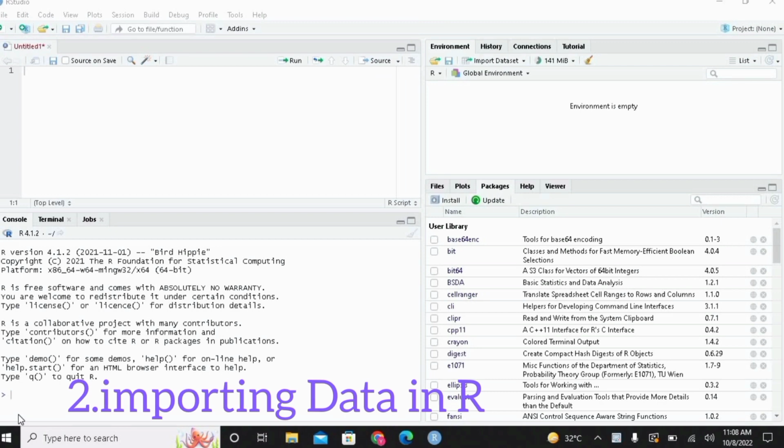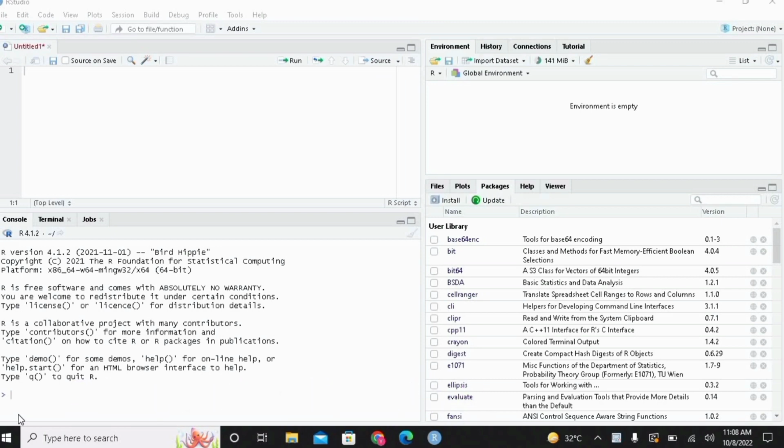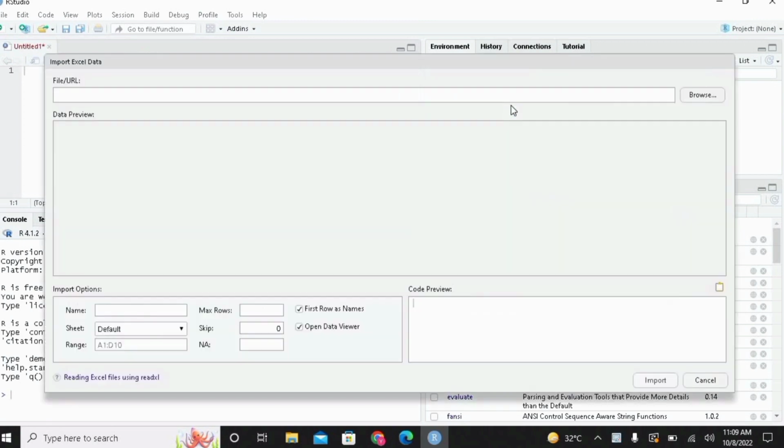How can we load our Excel file or any other file in R Studio? Let's see how we can do this. Simply, we click on Import Dataset. If you want to load an Excel file in R, we click on this and there is an Import from Excel option. We click on this option and you get this little screen over here.